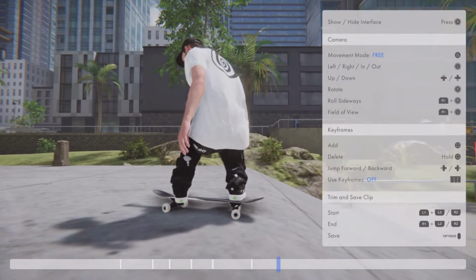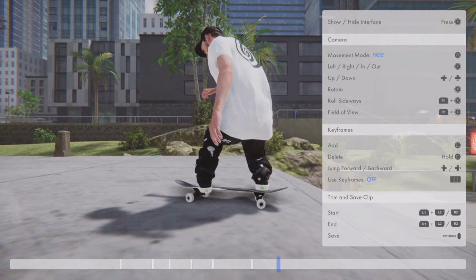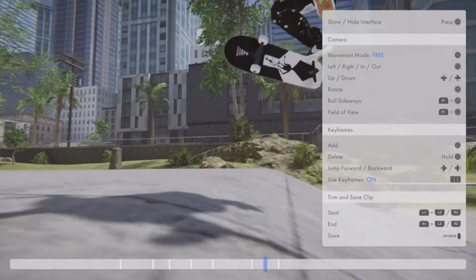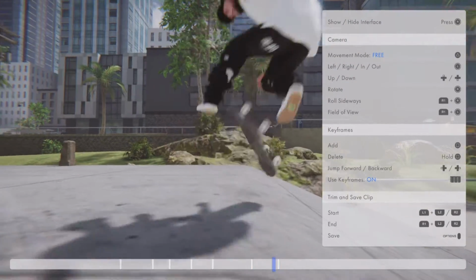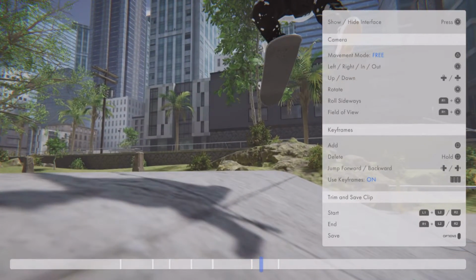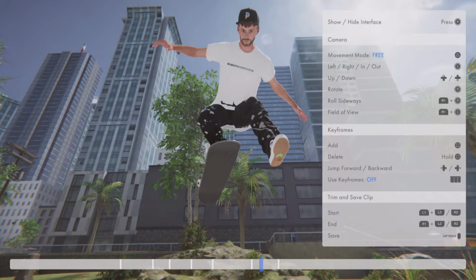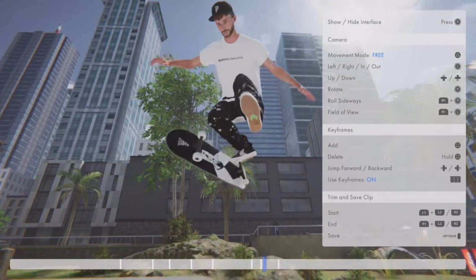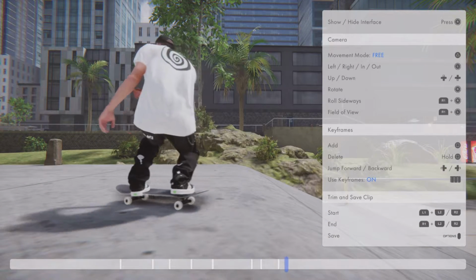I wasn't sure how far to come up the hill, but I decided I was going to come up pretty close and directly on the side, and I was pretty happy with that as a first keyframe. The only problem is I wanted to catch him up in the air, so I had to set another keyframe so that the camera would pan up and catch him.